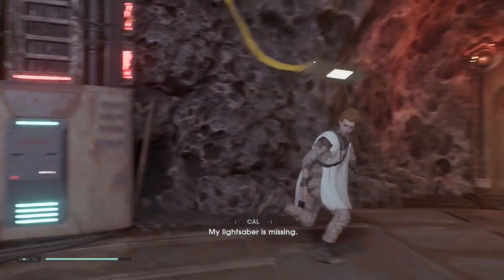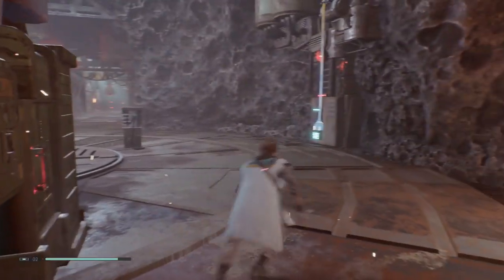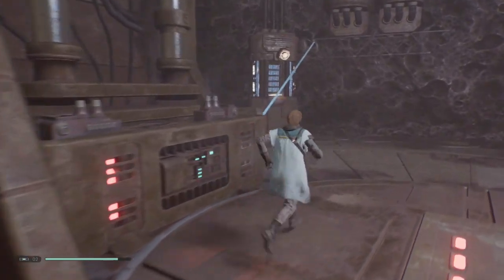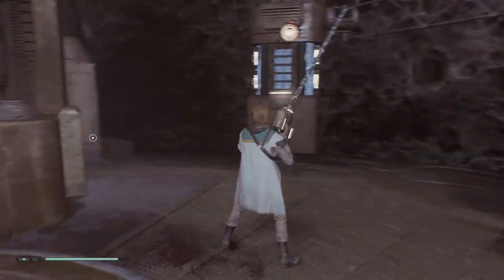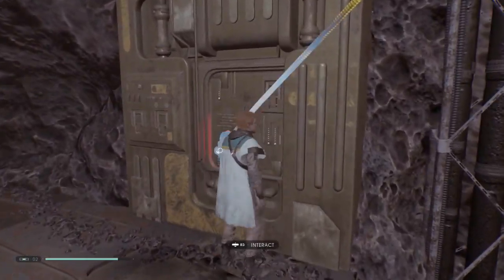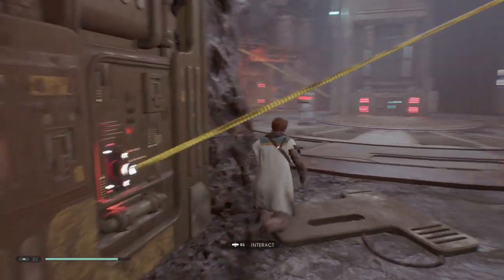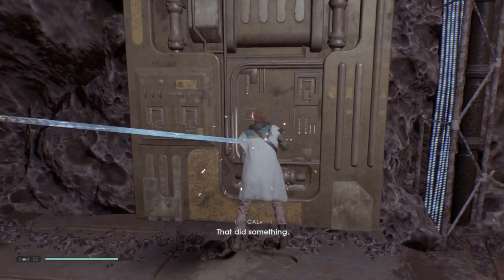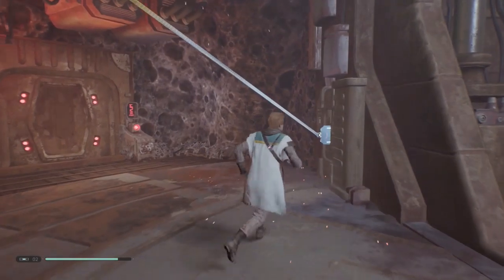Okay. My lightsaber is missing. I can see that. So I need BB-8 to get that. Oh, wait, here it is. Okay. And now. Oh, I see. Okay. So this one goes here. Boom. And then that one goes here. That did something. Door opened up. Yeah. So was that a smart idea or a dumb idea?